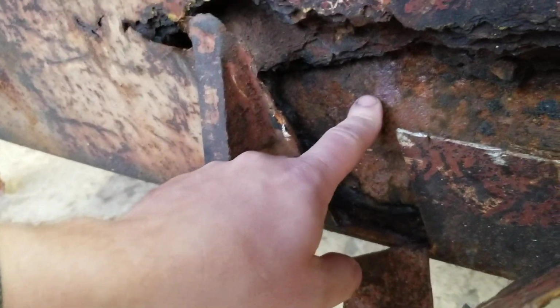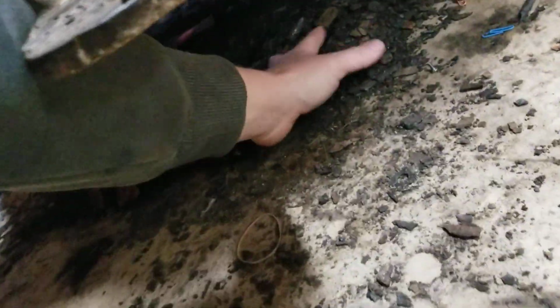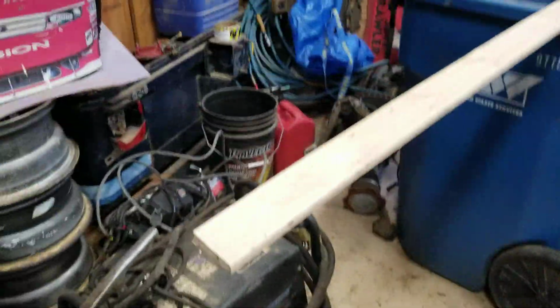It's like this is a steel plate right here that has iron in the front, which is very likely. They probably did that to save money, because you're just using the cast iron for weight at that point, so it's probably a cast iron filled weight. I had a pile of rust. You can see right there. This all came out of the front. Pretty crummy. But yeah, so we're gonna strip it.